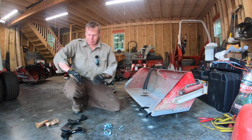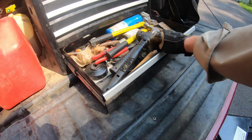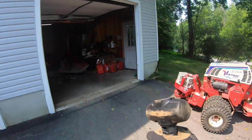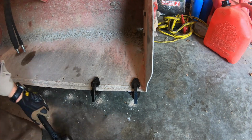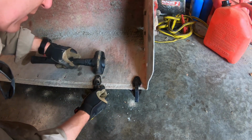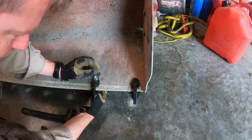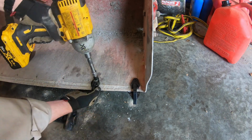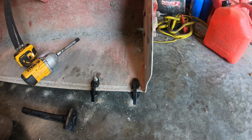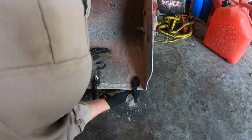Should grab my hammer. Rubber mallet will do. You see all the dirt in there. It's funny, you know these are going to get beat up, but you want to take good care of them. They stick up a little bit. I really don't see it being a problem. If it does, we'll have to cut them off, chamfer the end, and we'll try this for now.